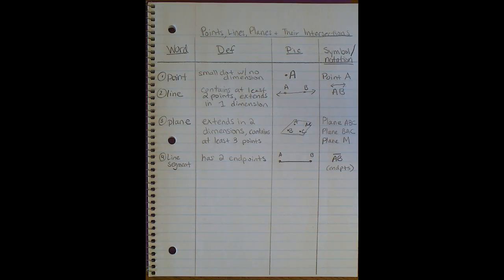Another interesting thing about a line segment is because there's two endpoints, it's not really specified where does this line segment begin and where does it end. Is it A to B or is it B to A? So you actually could name this segment BA as well. And that would be acceptable. You could also do the same thing for a line.